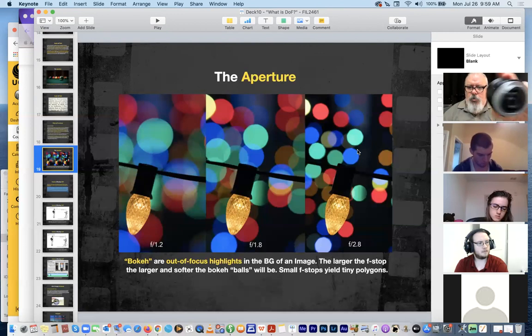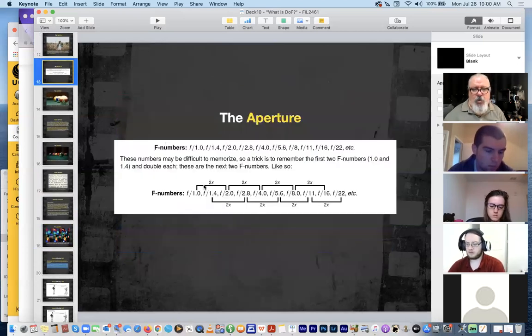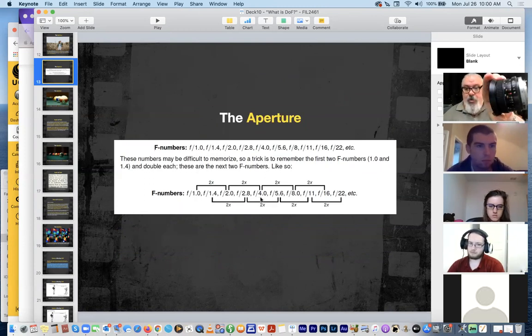Okay. So if you want really round bokeh, you have to select a lens to shoot with that's not going to start in the middle of the range. So the range is that set of numbers I asked you to keep in mind back here, right? You see how the lenses can start as bright as a 1.0 f-stop and start as dark as a 2.8 or even a 4, right? I have some lenses. This one's a 2.8.5. 3.5 is almost an f4. It's almost starting in the middle of the f-stop range.